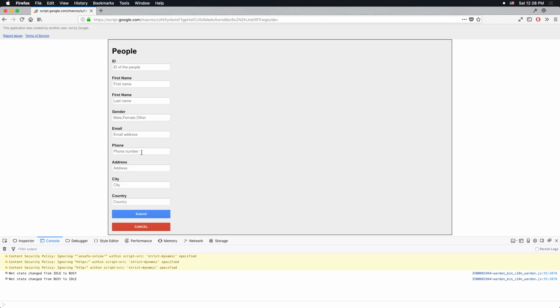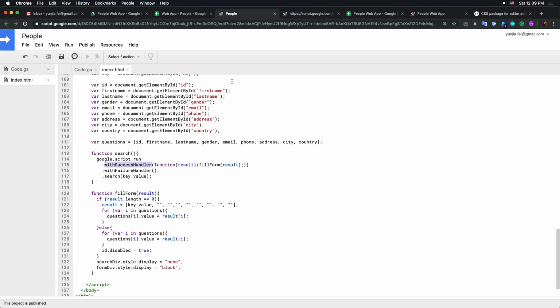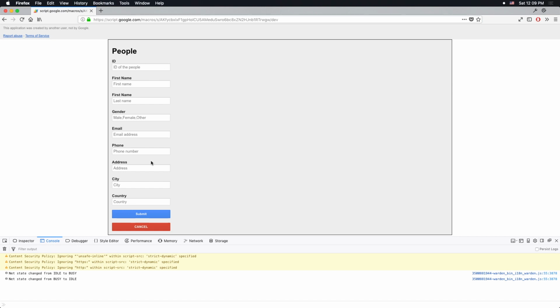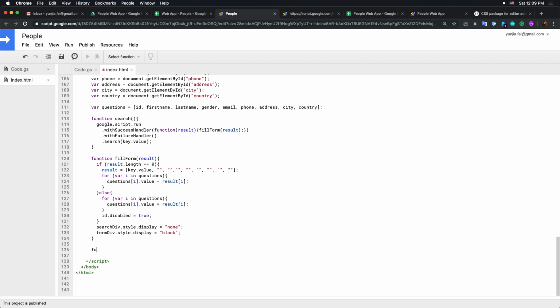Okay, now I have something here. Maybe I made some typos in my original function. So let's build this cancel function first. So the function cancel.